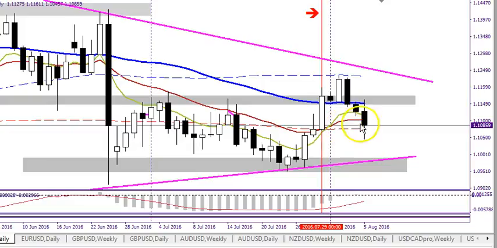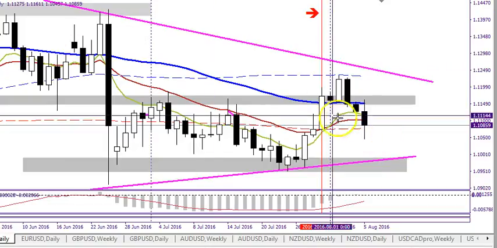With the euro, the euro kind of followed in the steps of the British pound after they reduced their interest rate. So I almost expect the euro to continue going down, but it may go up or sideways first. So with this one, it's a wait and see situation, or you want to take a sell trade below the 110.60, which is right about there. Let me just take a look.